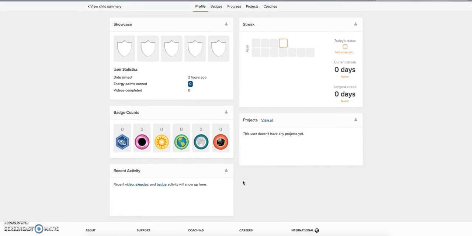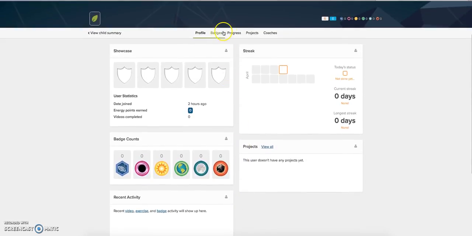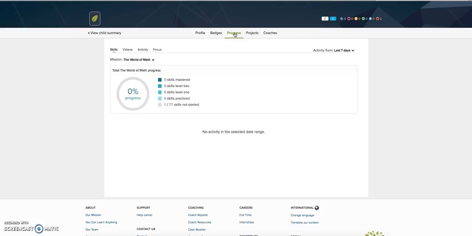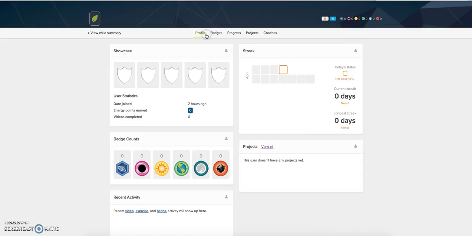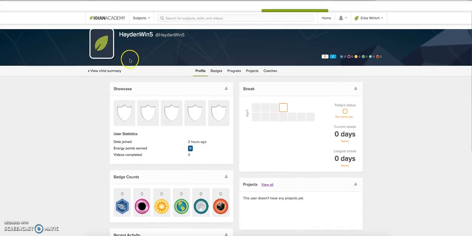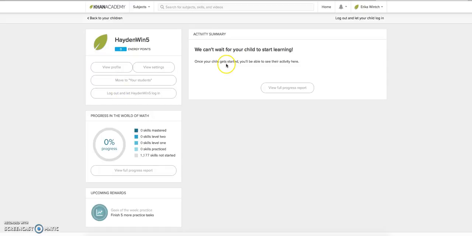Then also they can have a coach. So currently they haven't done anything yet. So there's no progress or anything listed, but you can have different coaches. So currently I'm his only coach, but say his classroom uses that, his teacher can sign him up under her to be a coach. And then that would mean both of us would be coaches. So I would actually be able to see his progress as well as the teacher, which is really cool for parents to be able to be involved also. And you really get an idea of where kids are, which also shows you in my classroom.